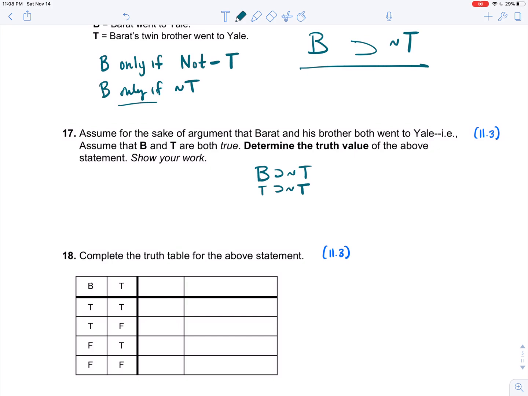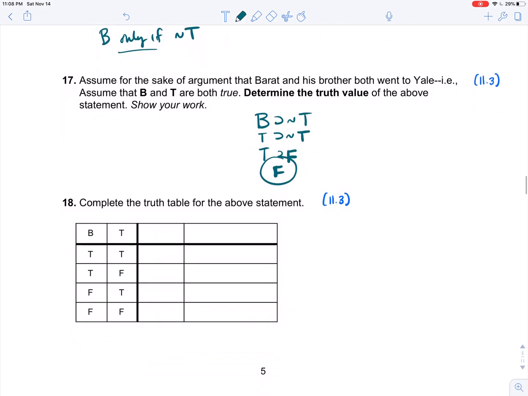And now we'll figure out the truth value of this statement. Not T is F, and now we have if T then F, and that is the only time a conditional is false, when the antecedent is true and the consequent is false. So that statement is false when both statements have the truth value T, are true.